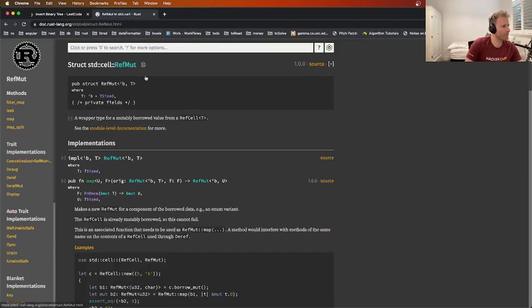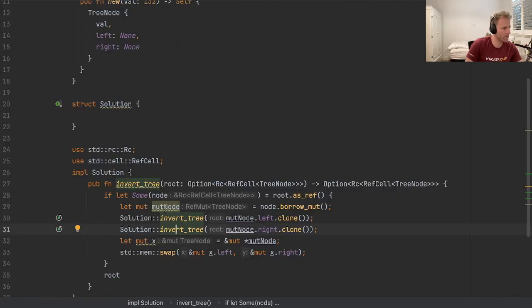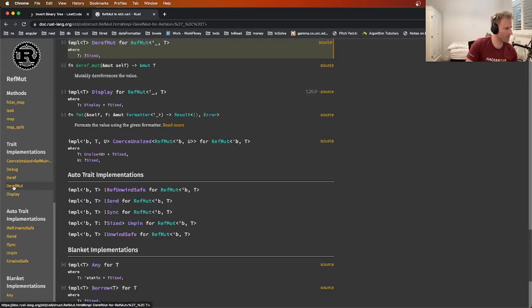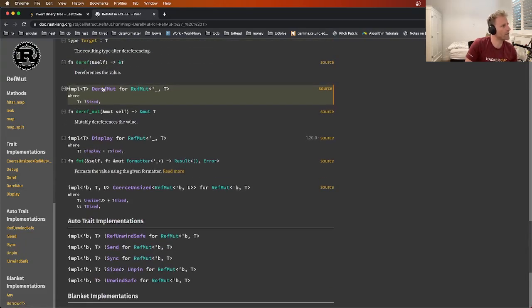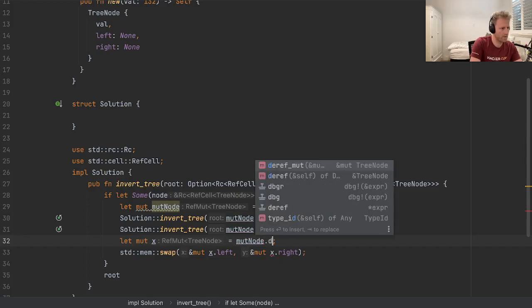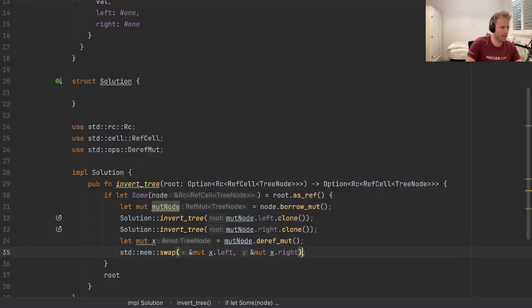So let's have a look at RefMut, because that's what we've got here. And yeah, it implements Deref and DerefMut. So these are kind of like smart pointers. So here we could have actually just gone like this. And it's the same thing. It's just syntactic sugar, I guess. And the same thing here.